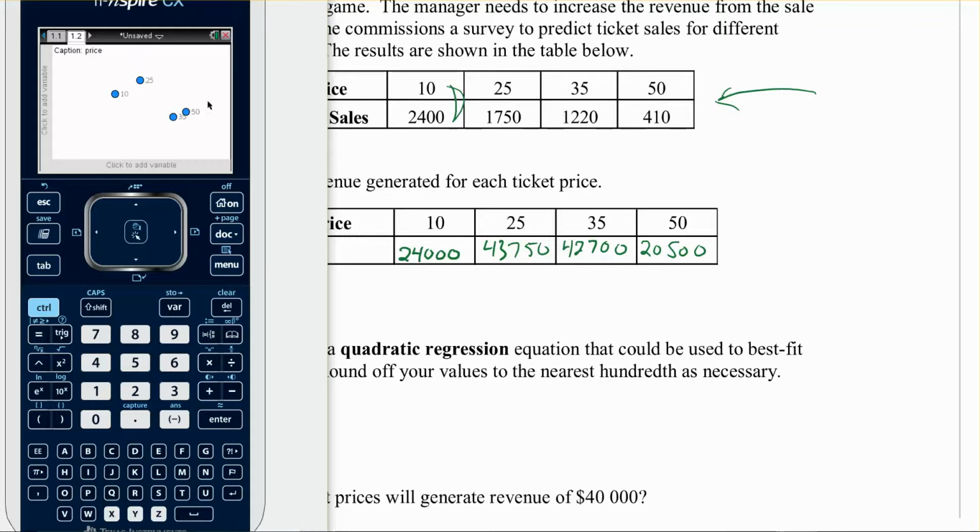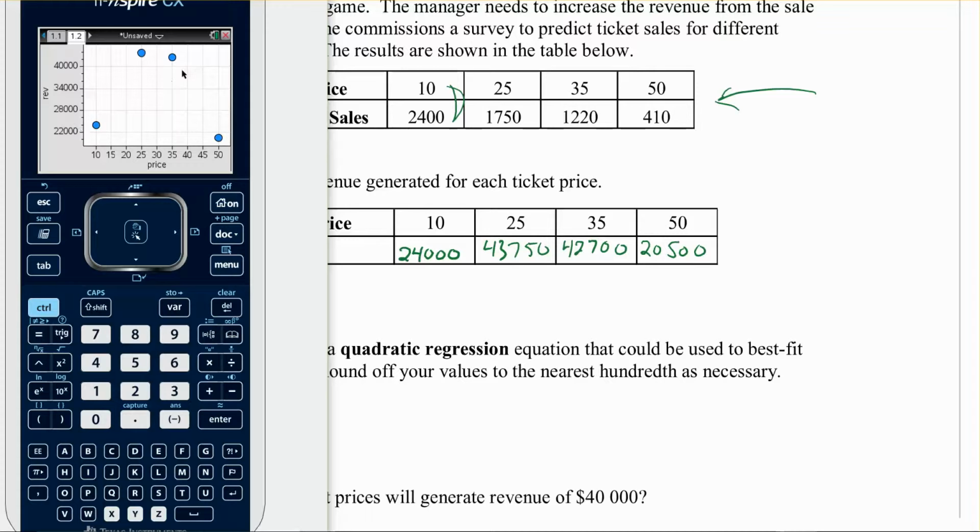So now what it's done is thrown all of our points just randomly onto this thing. Yours probably look different than mine does. What we need to do is just click to add a y-axis here. And the y-axis is going to be, sorry, the revenue, my bad. So it's how much you're making up the side. Then click to add the x-axis, and that's going to be our price. And you can see we've got a pretty good U shape happening there, or upside down U shape.